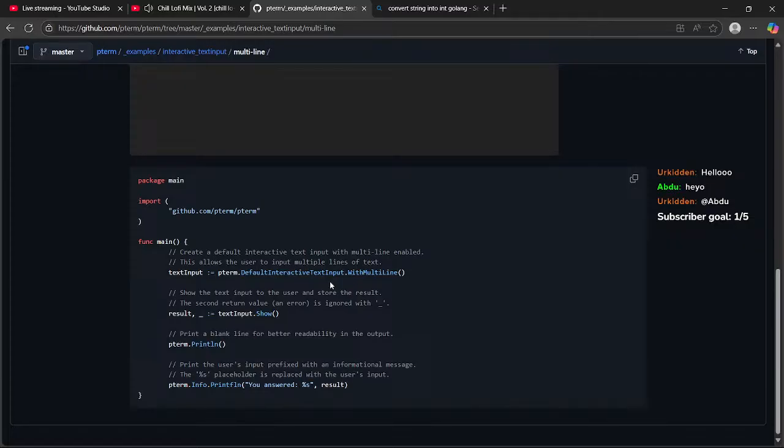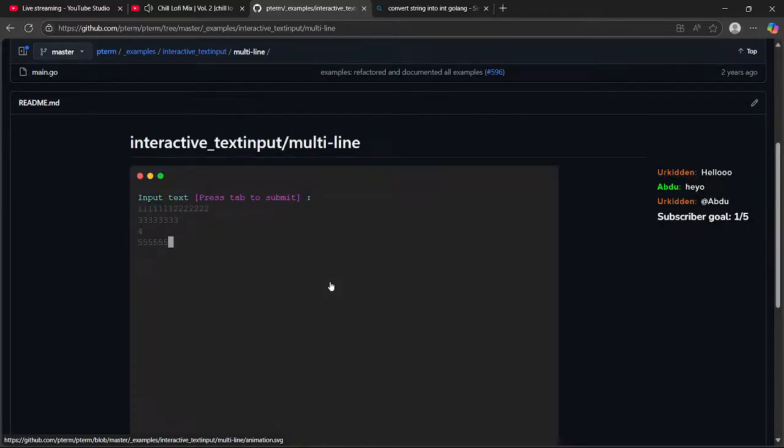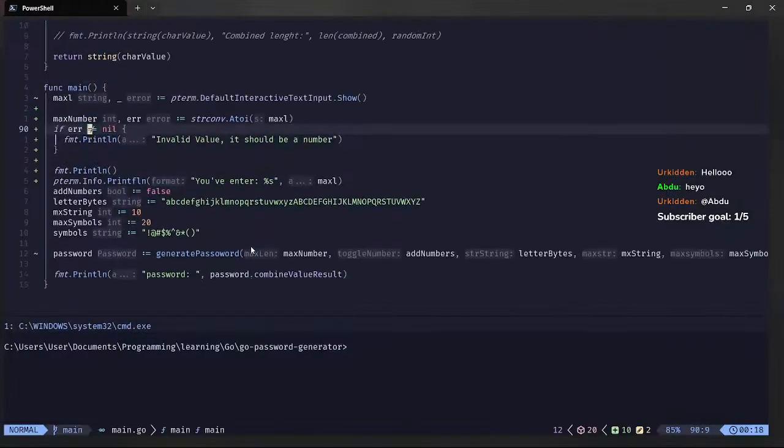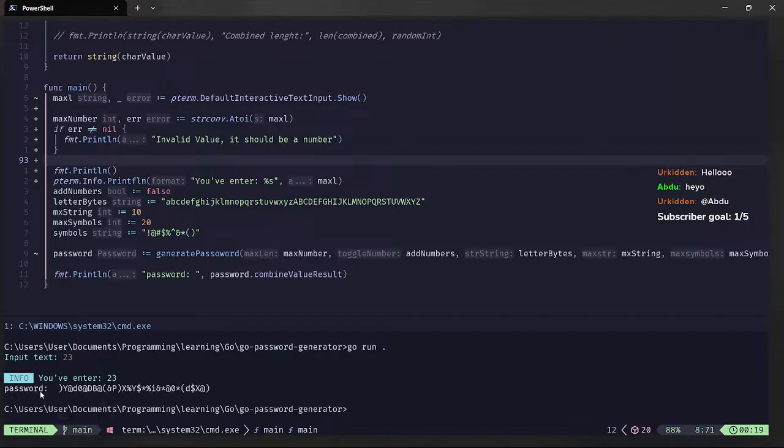The approach, like I don't get it. Wait, in this one, the print info. Wait, I'm going to run it again. 23. Info, you entered. Hmm.